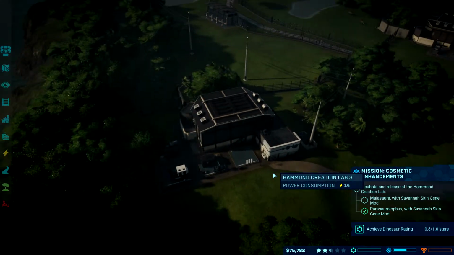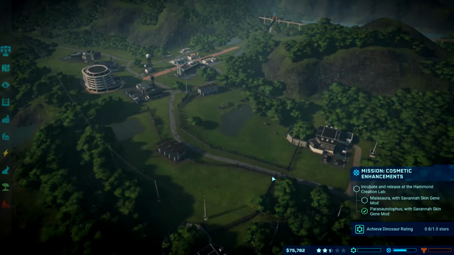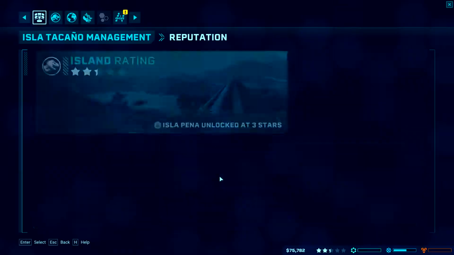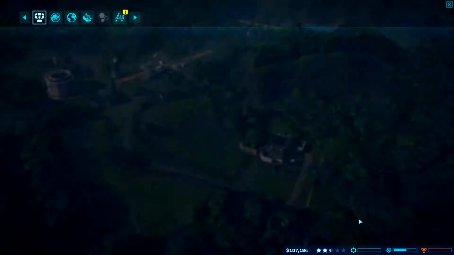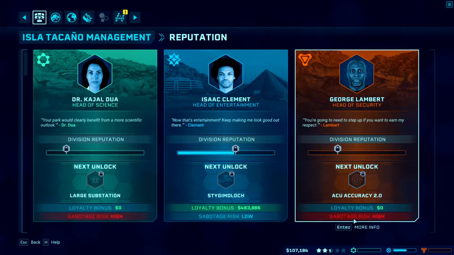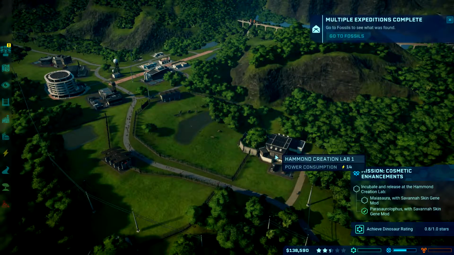Now the Baryonyx cannot be in the same pen as anything else or it is going to get wrecked. And a risk of sabotage from the security team, of course. I wonder if we could see why. Nope, just sabotage risk high. I guess because we're so close to completing the entertainment, guys.